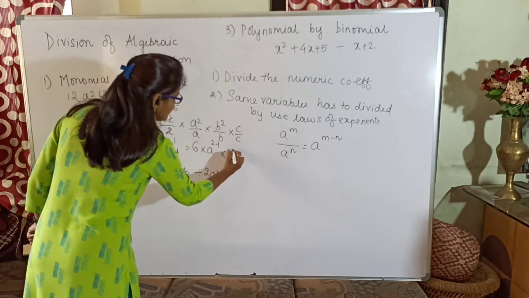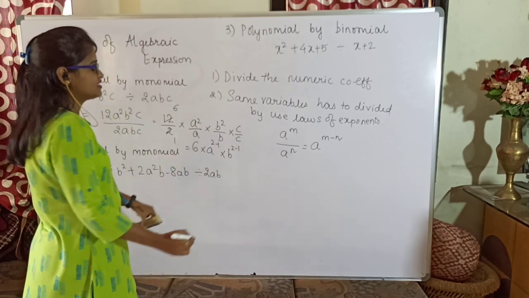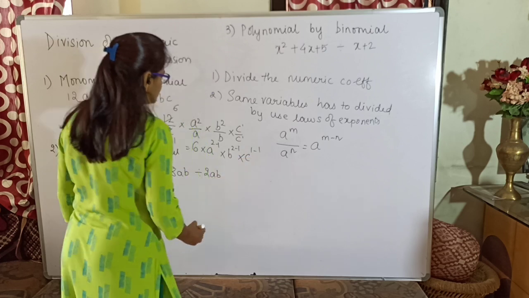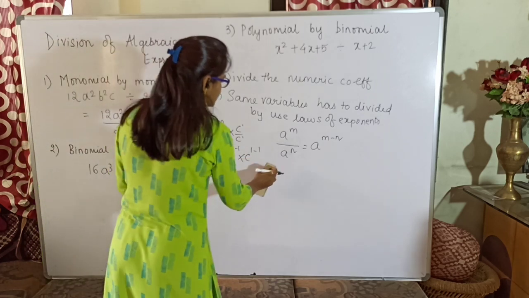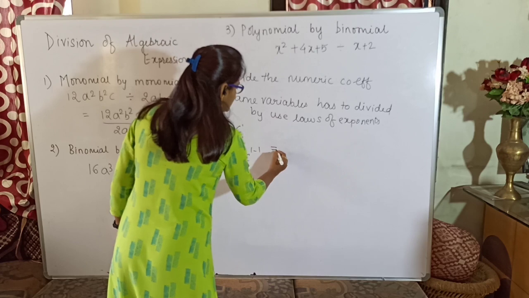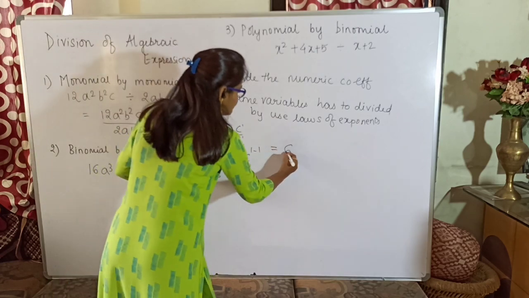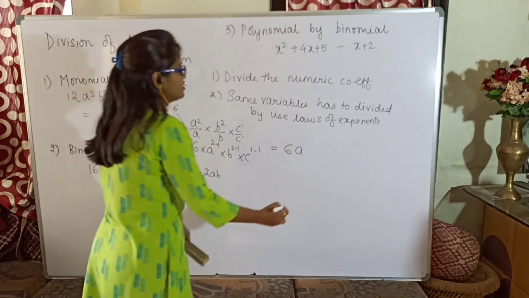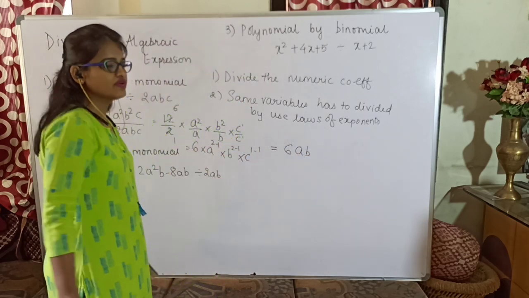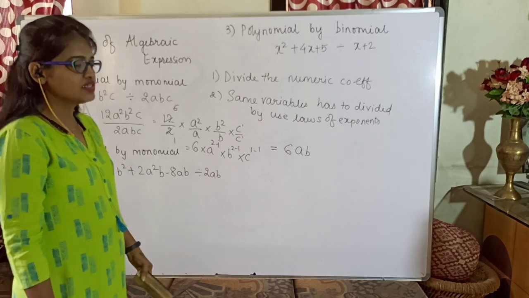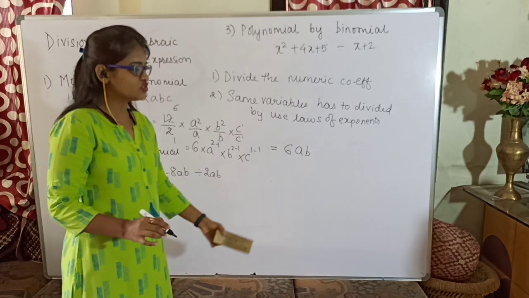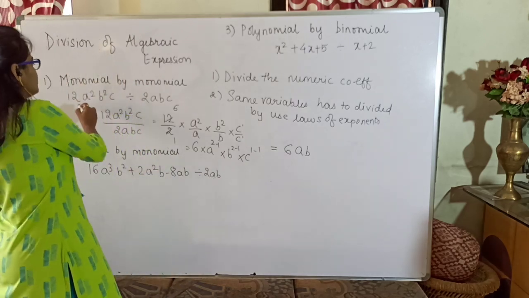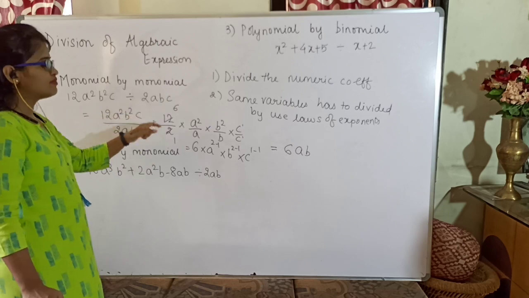Similarly here, b raised to 2 minus 1, since the bases are same, whereas here both are 1, so c raised to 1 minus 1. So what do I get as a final answer? Which is equal to 6. A raised to 2 minus 1 is just a, b raised to 2 minus 1 is also just b, and c raised to 1 minus 1 is nothing but c raised to 0, and the value of c raised to 0 is 1. So we will not write that term. So this is the answer for 12a square bc when divided by 2abc.